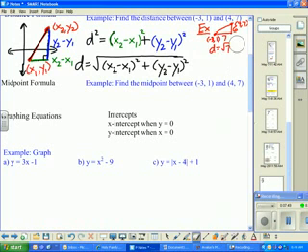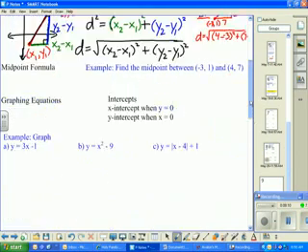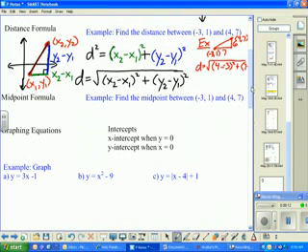I can also find that by using that distance formula. So the distance would be the square root of my second x minus my first x, squared, plus my second y minus my first y. Didn't leave myself enough space, so there we go. Squared, which is 7 squared plus 6 squared.